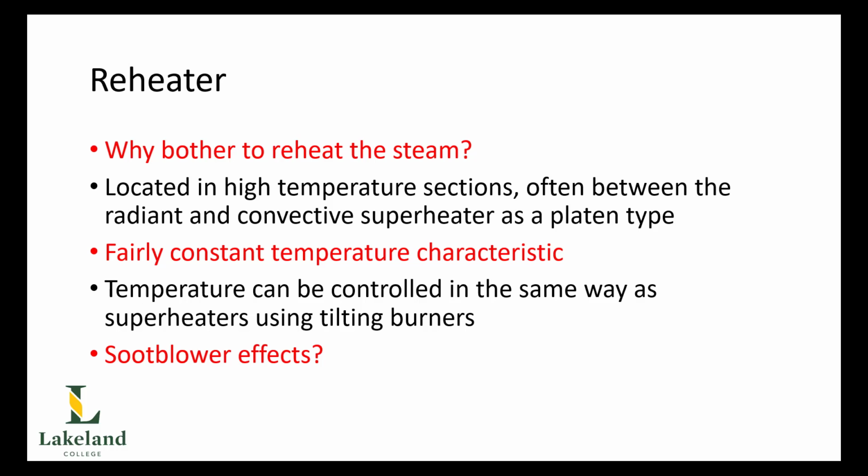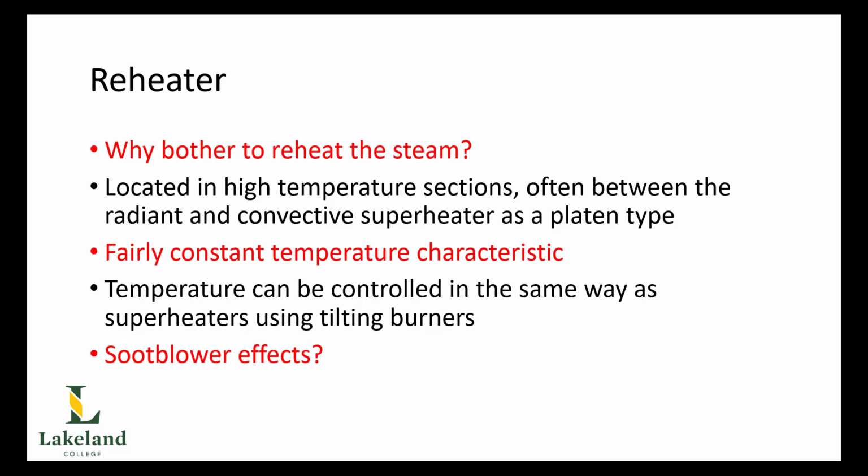We can also improve the efficiency of the thermal cycle, and we can also reduce, i.e. almost eliminate, any condensation being developed in the low pressure stages of our steam turbine. Remember, steam turbines are designed to handle up to 14% wetness, but it's far better to have none. Next, located in high temperature sections. Well, of course it's going to have to be, because we've got to get back up to 538 degrees C.